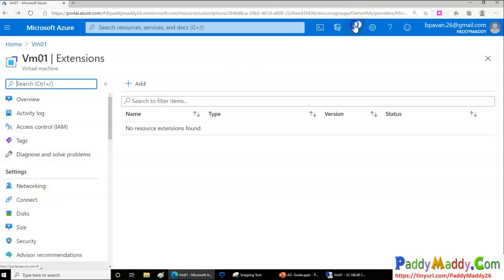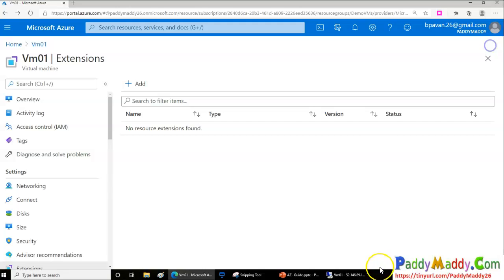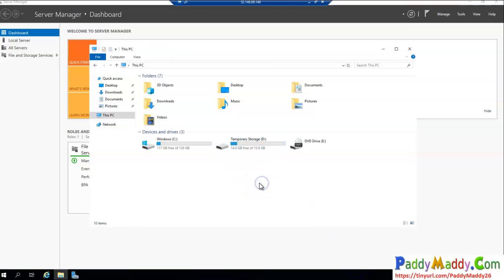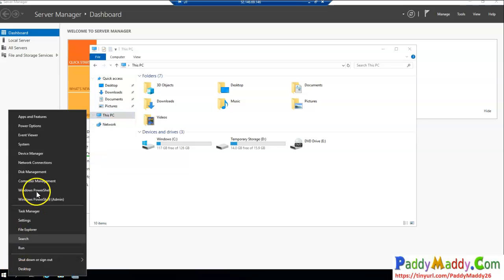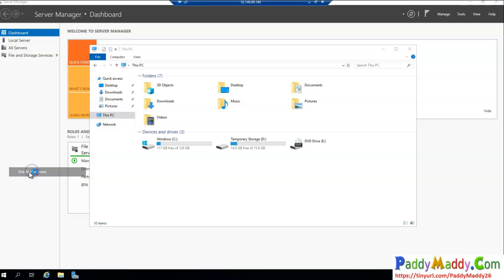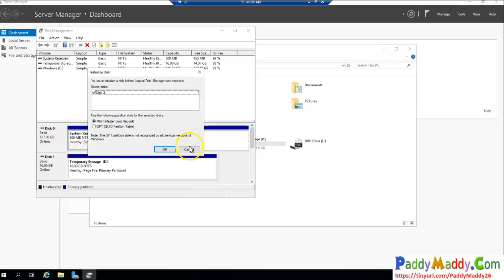Let's go to this drive. It's added now, the D drive, or this hard disk LUN, is added. So let's go to this machine and see. You don't see it here, the reason being you have to go to your manage and then rediscover that disk management. So I'll just scan my disk management for any changes. As soon as I open it, it will start prompting, hey, you have a new disk called disk 2.